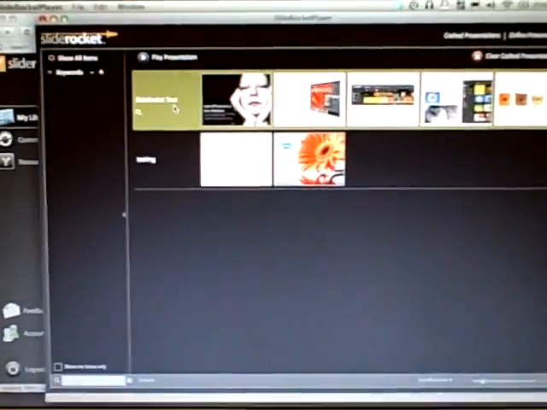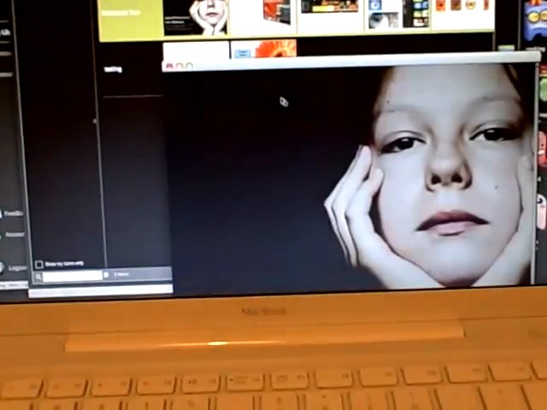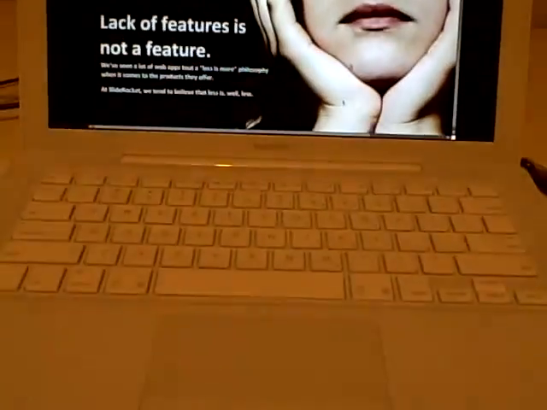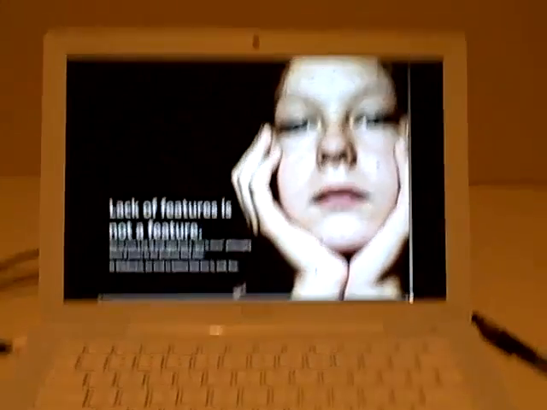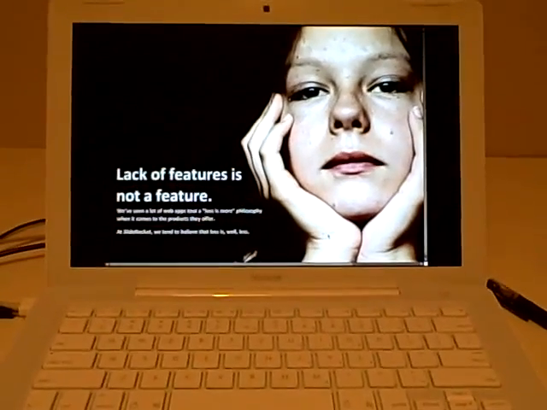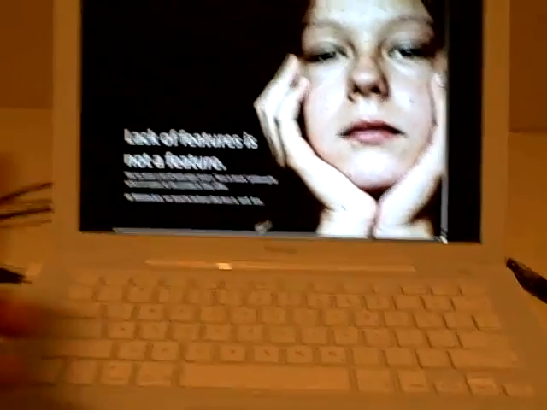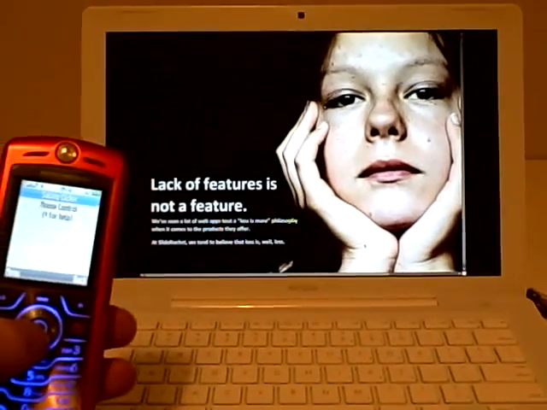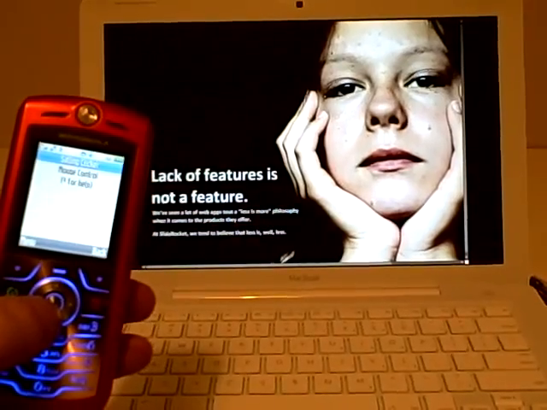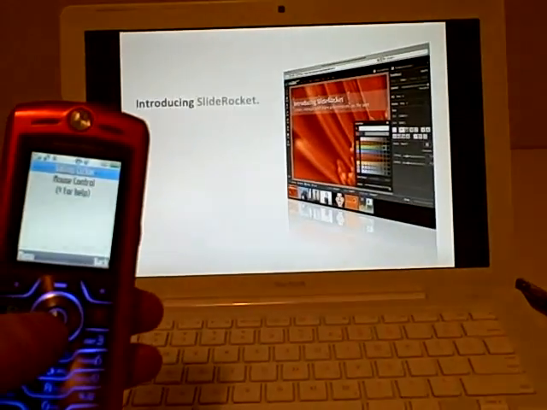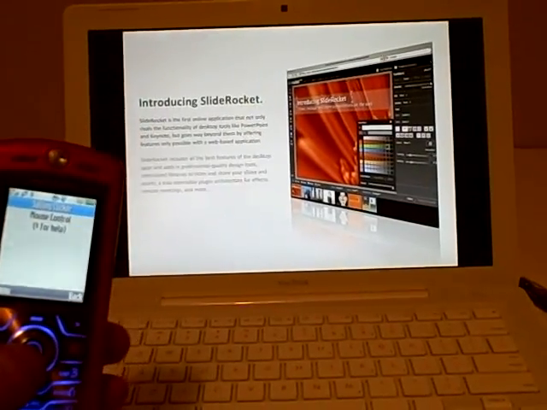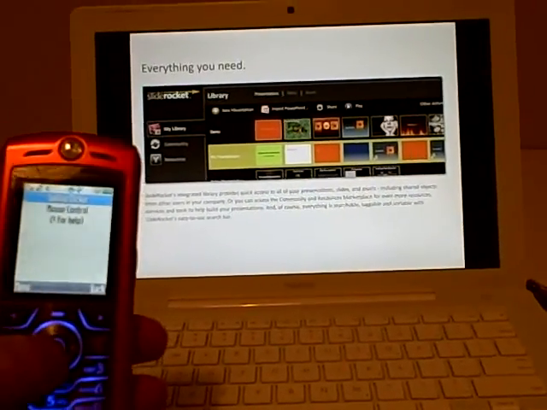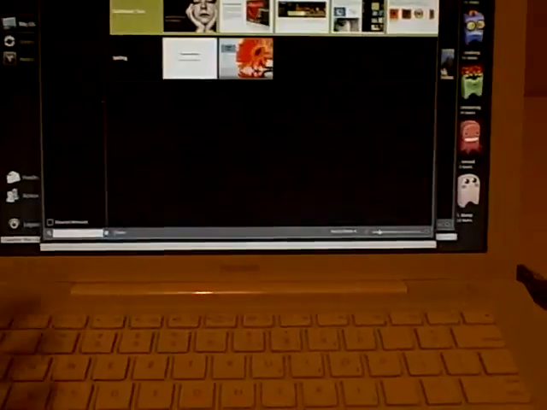So if we go back to the SlideRocket AIR for a second, press play, and do exactly what we were doing before, full screen. Before, I would have to use the button to forward it. But when you're wandering on the stage, which I do a lot, I don't like being behind lecterns, I don't like clicking buttons. I would like to wander with my mobile phone, and this is my clicker via Bluetooth. Now just press the center button, and the transitions happen. Press the center button again after the transitions, and the same thing. It's the mouse control bit of the Salling Clicker that does this. And I thought, brilliant, now I can do that.